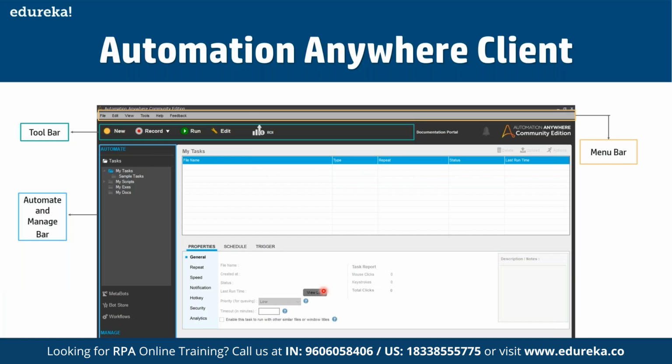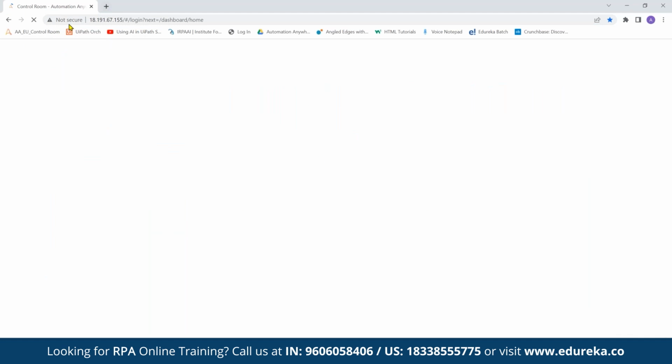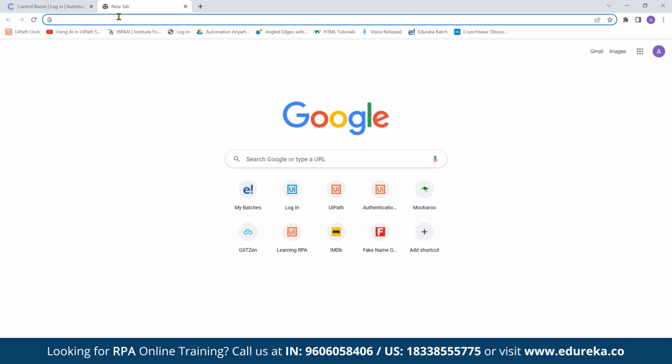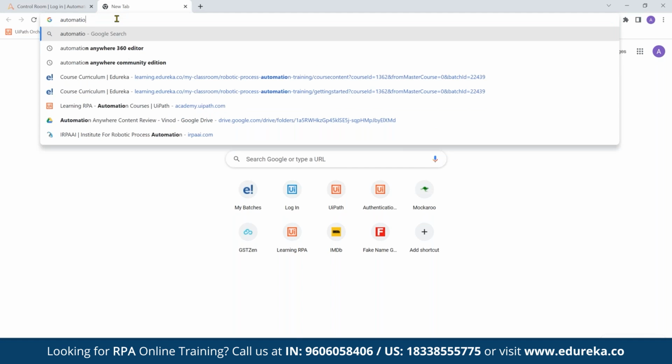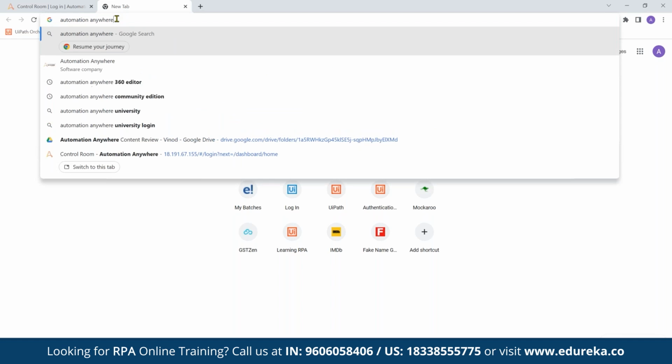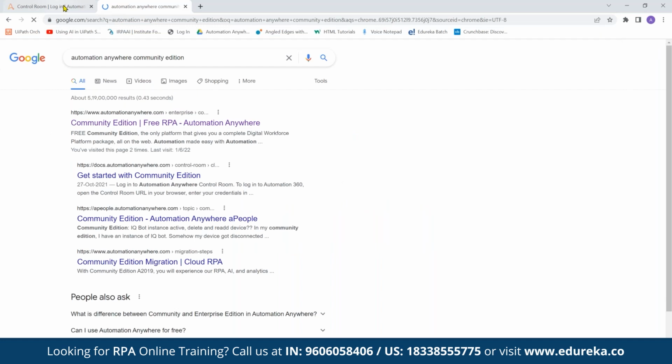So what I'm going to show you is how you can get the Automation Anywhere Community Edition. So if you want to get it, this is how it would look. You go over here and type community edition.